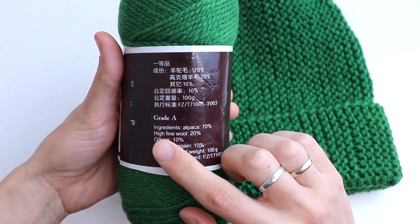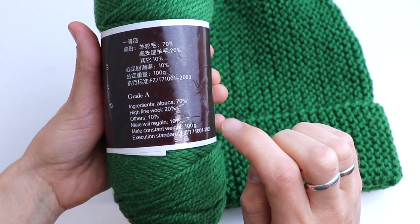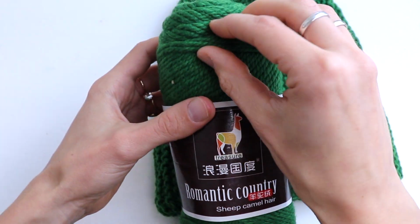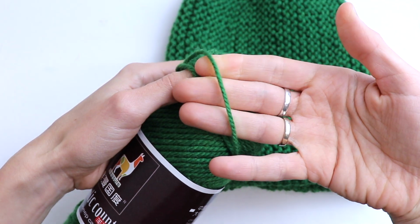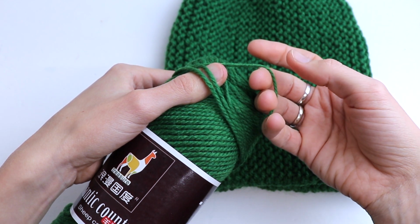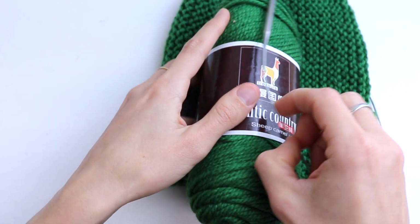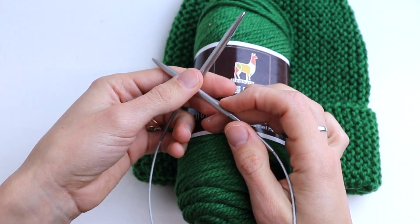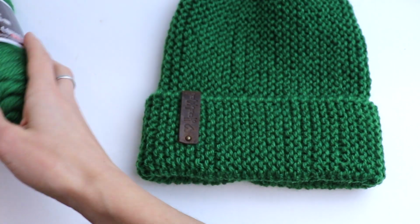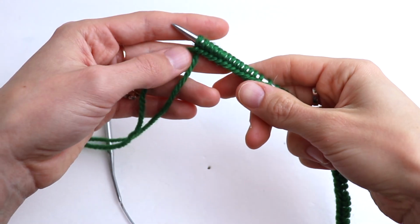It has 70% wool, and nothing is said about the weight, but my gauge is the same as I would use for bulky yarn, so I assume it is bulky yarn. So please use bulky yarn, or you can also knit in 2 strands with double knitting yarn and 5mm knitting needles. So if you want to try, let's do it together.